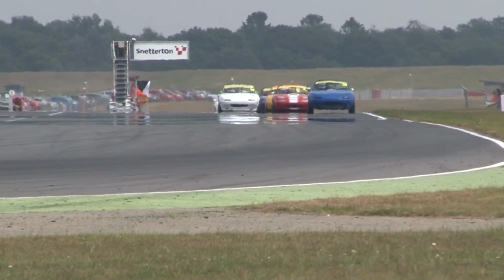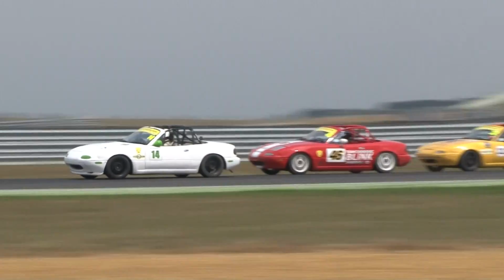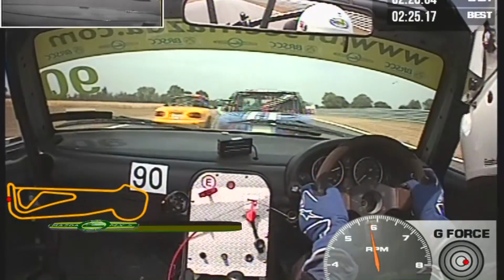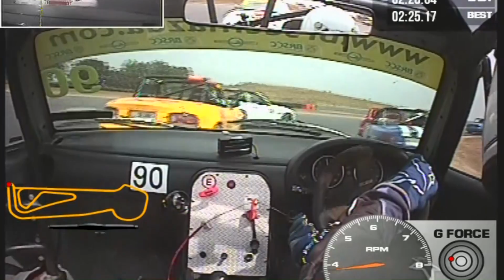There's a driver warning flag comes out. Now, I wonder if that board just had the whole field underneath it. Is a bit more contact. Simon Goddard trying to put the muscle in on Ed Gay there, and a little bit not really needed that, to tell the truth. They're on the way towards Riches. Simon Goddard just trying to flex his muscles and possibly intimidate Ed Gay. And Ed Gay having absolutely none of it as they're all together.